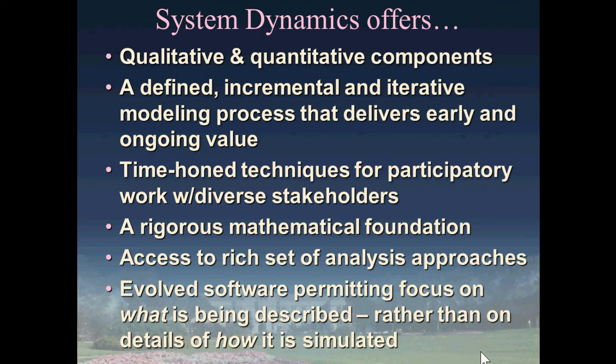We have a rich set of tools for analysis that help us understand why models like this behave the way they do, that are based on things like eigenvalue elasticity, can show you which feedback loops are dominant in a model at a given time, in a way that we cannot in general for agent-based modeling or for discrete event modeling.